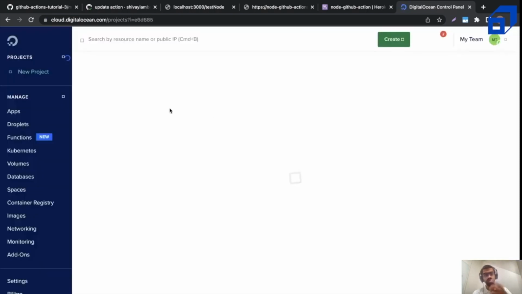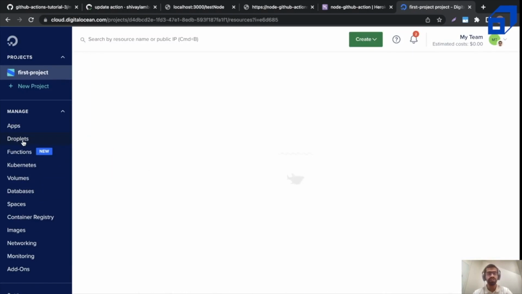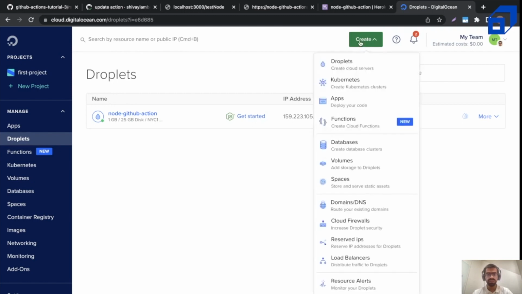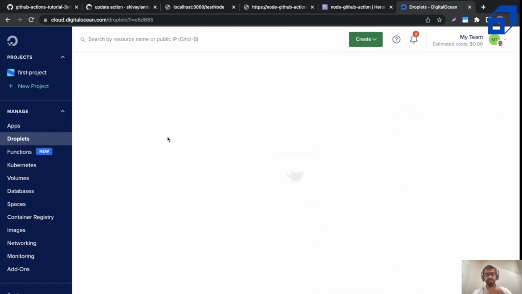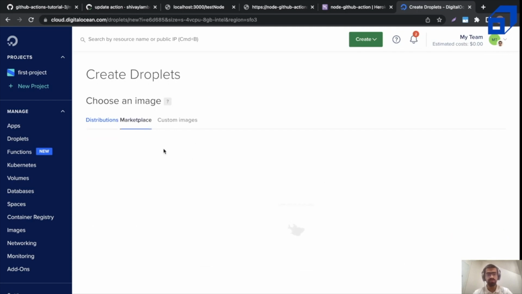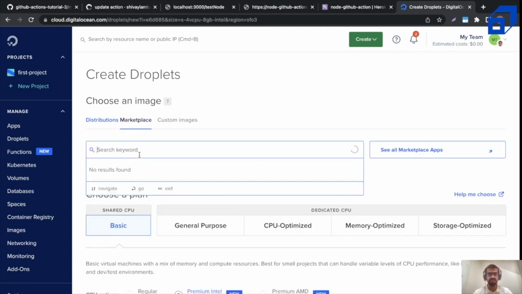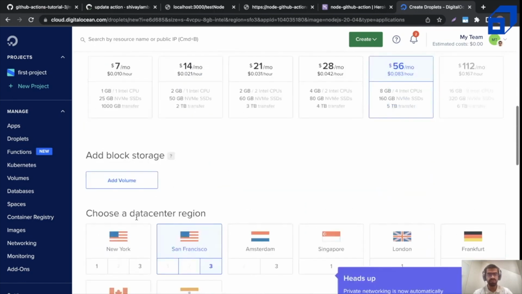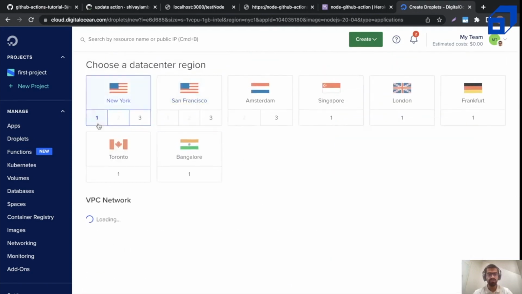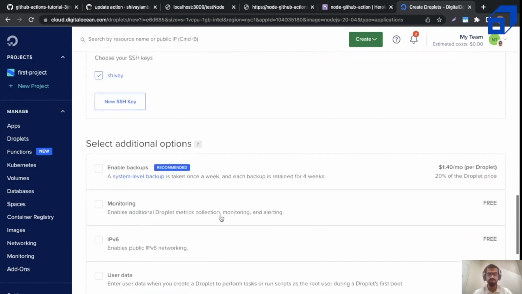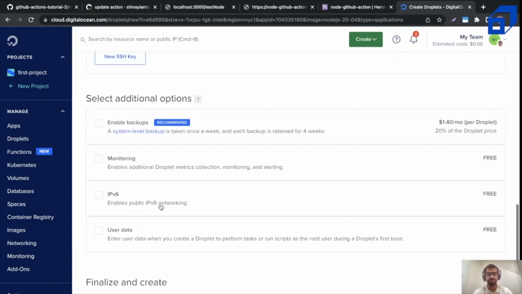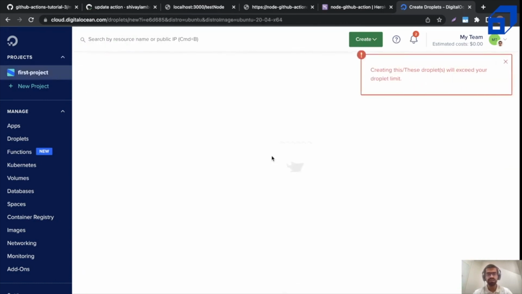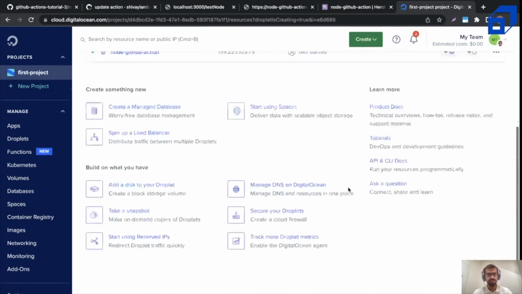Of course, what you could alternatively do is create a new droplet, and by clicking on new droplet, you can take, let's say, a Node.js based project from the marketplace. Over here you can select a Node project, Node.js. You can select the basic plan, select a volume, add an SSH key. In my case, I already have one. Select all the necessary things that you want, and go ahead and create the droplet.